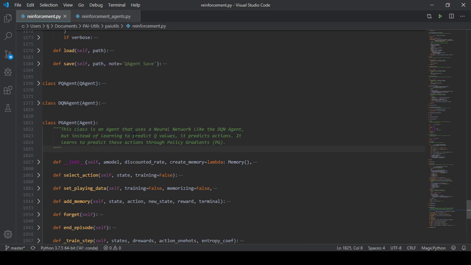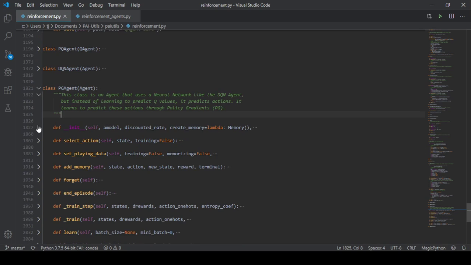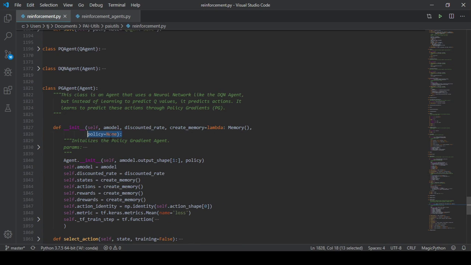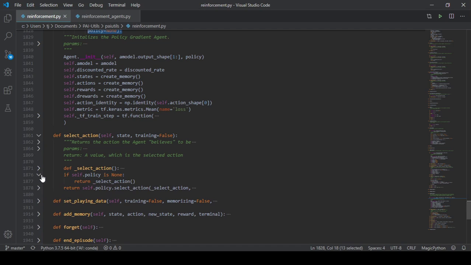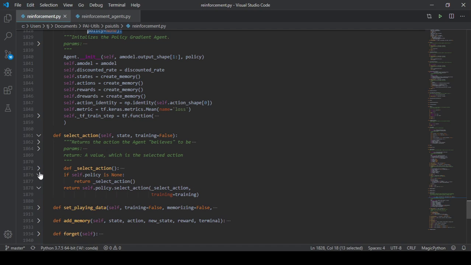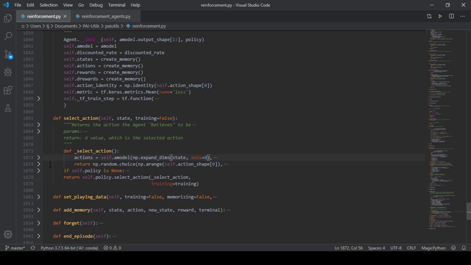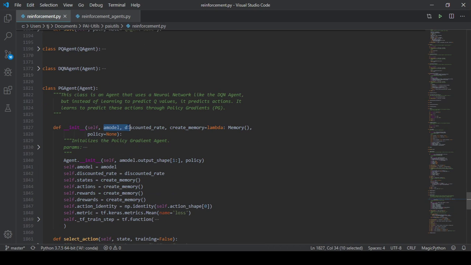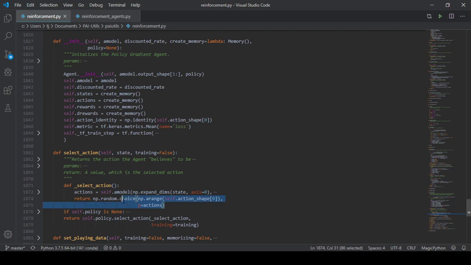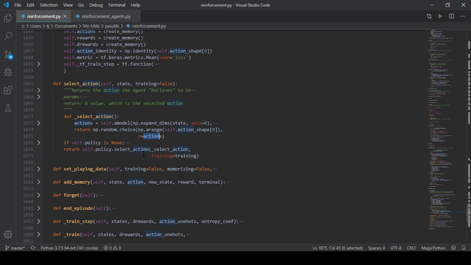Okay, so we can see there's a couple parameters here. We don't need a policy like the DQN agent. PG agents and other agents that inherit from PG agent, they do not need a policy, and actually the others will not allow you to give it a policy because they explore with how they predict their actions. So if we expand all this, you can see that we actually do a random choice and we give it the probability. So when you pass the actor model, you have to give that a softmax so that it outputs probabilities, because this has to sum to exactly 1 in the actions, or it will give you an error.